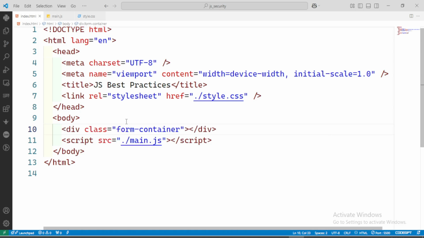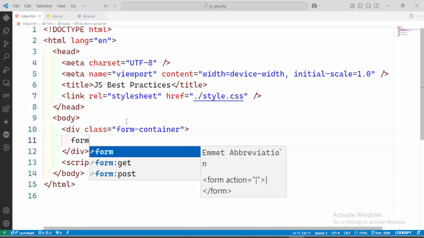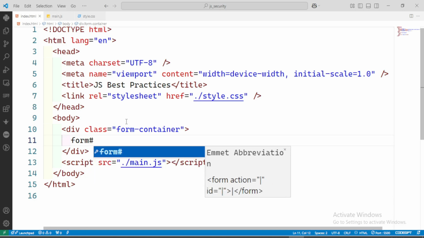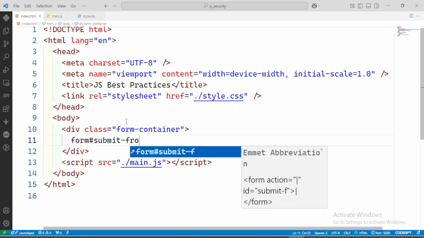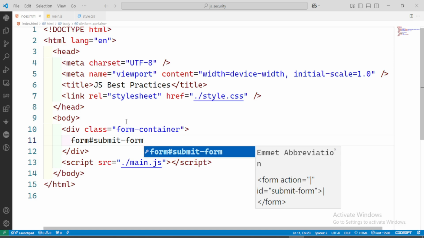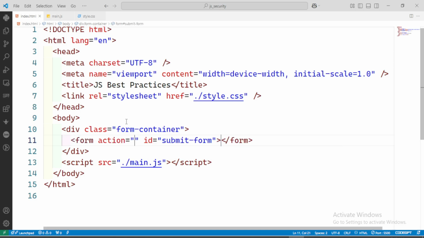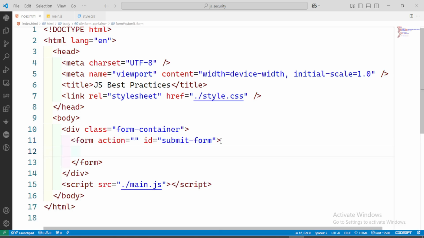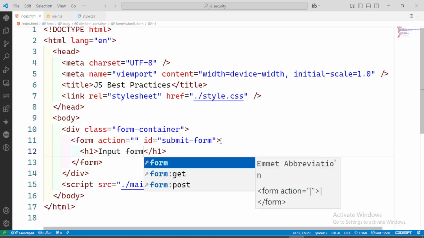Inside this form container, we have a form tag and the ID is submit form. So this is what we have right now. In this, we have our H1 called Input form.